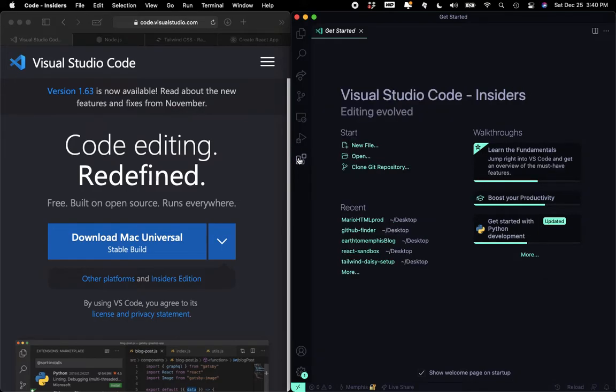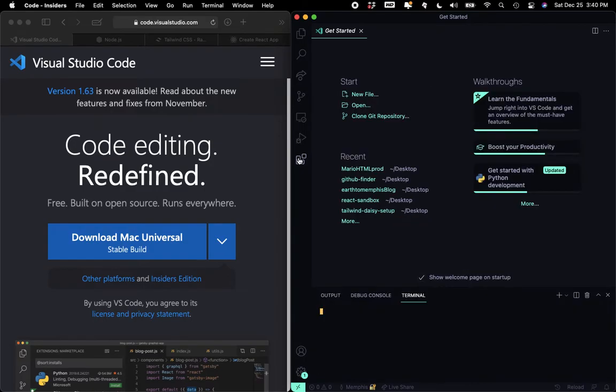It's just an all-around great code editor. If you do Control Tilde, you bring up your integrated terminal. There are so many cool features about VS Code.